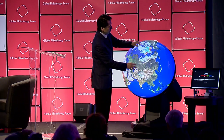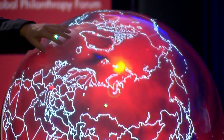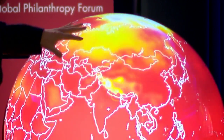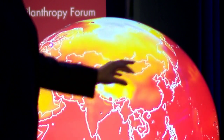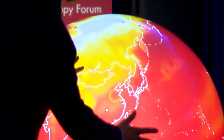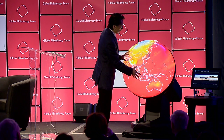So, if we overlay the polar orbit satellite data of the diminishing sea ice in the Arctic areas, it's so dramatic. And also, if we focus on the Himalaya areas, you can see such a drastic decrease of the glacier ice, and it leads to scarce water downstream in the Yangtze River, especially the Yellow River. The Yellow River used to be like this, but nowadays, over the last 15 years, we observe no-flow events. So global warming leads to water scarcity and food crisis. Even children can understand this kind of effect.